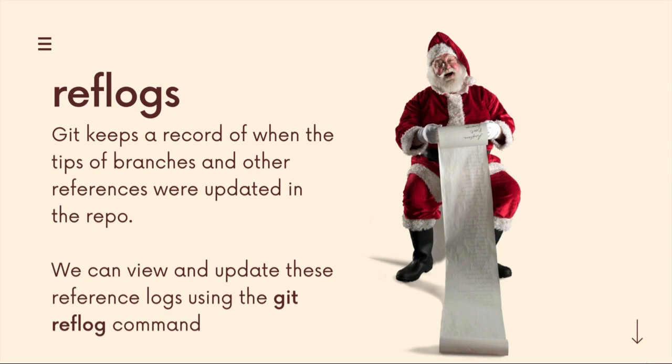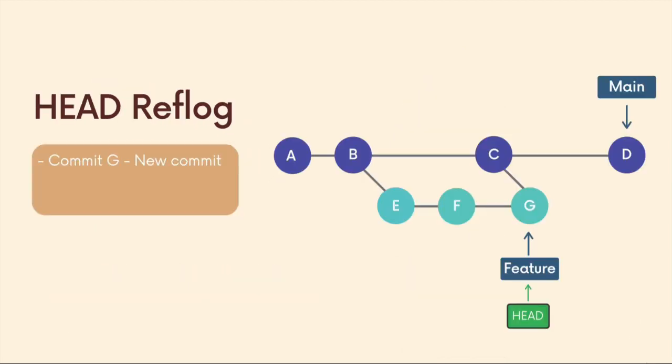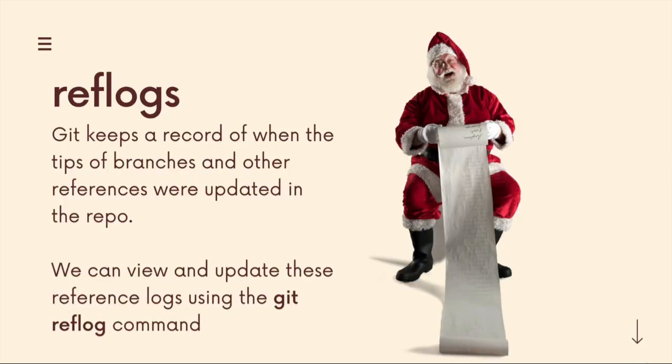References in Git, I've also used the term pointer, are things like this in my diagrams where I have an arrow. Every branch has a branch reference, right? That is what keeps the tip of the branch. So in my diagrams, it's been a name with an arrow pointing to a commit. Another reference we've seen would be HEAD. HEAD can refer to a branch, or it can point to a commit in detached HEAD. There are other references as well, things for remote branches. There's FETCH_HEAD, MERGE_HEAD. There are different references in Git. So Git is going to keep a record of when they change, and it actually stores them in a file.